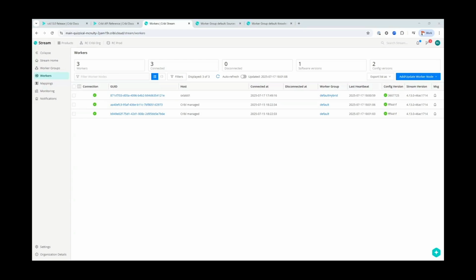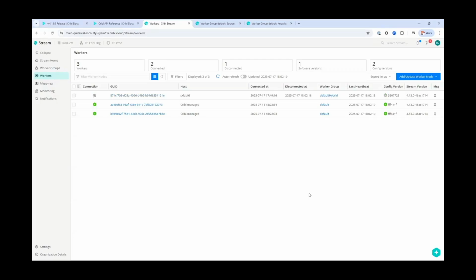So I've enabled my firewall rule, which is now blocking that traffic. And it will take approximately about a minute or so for that change to occur here in the UI. So I'm just going to pause the recording for that period so you don't have to wait for that time.